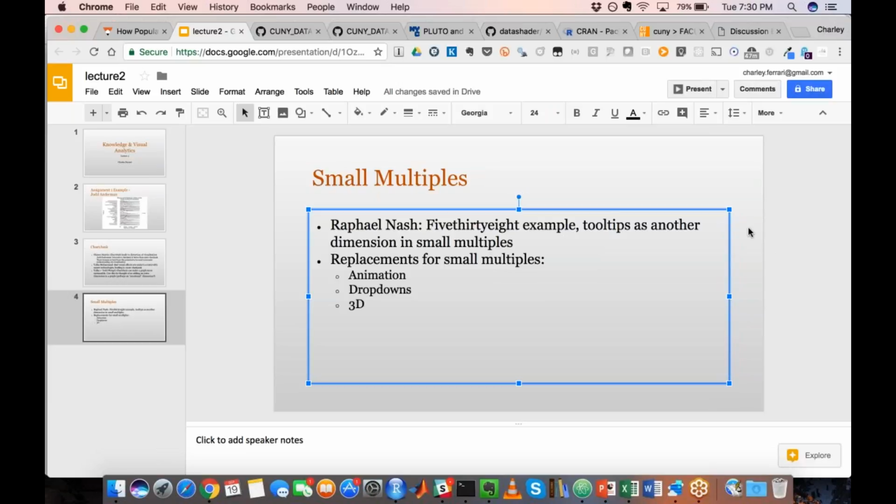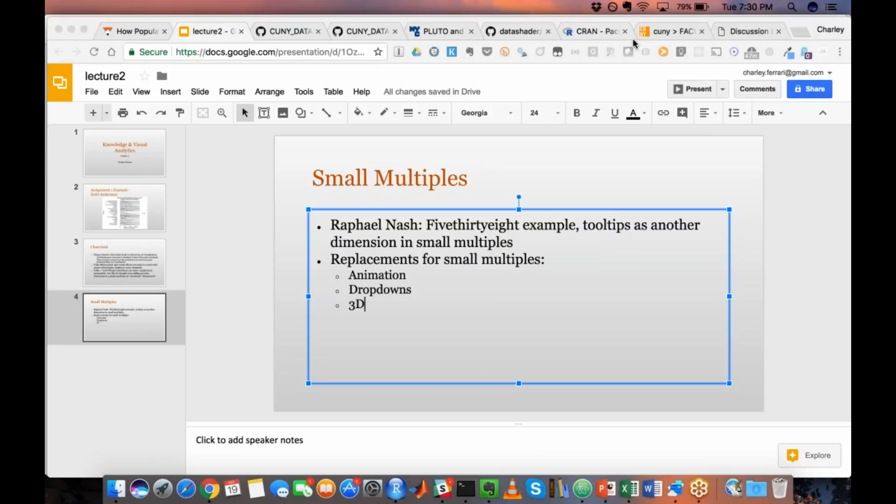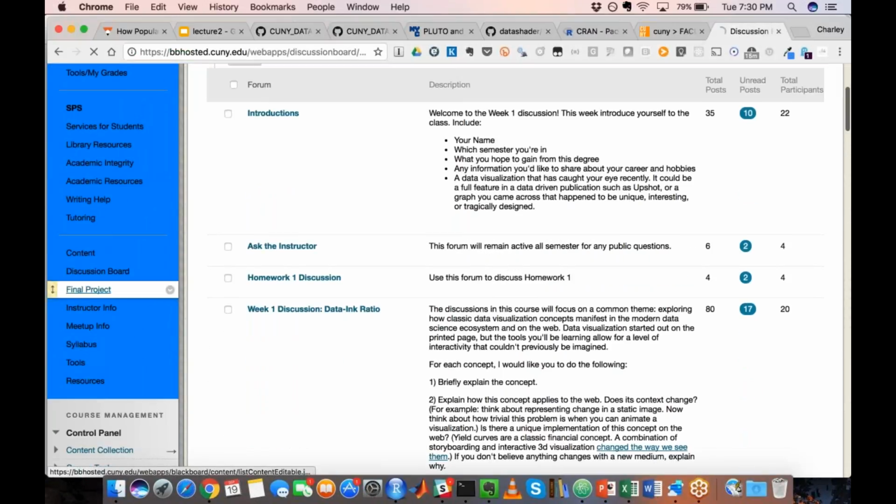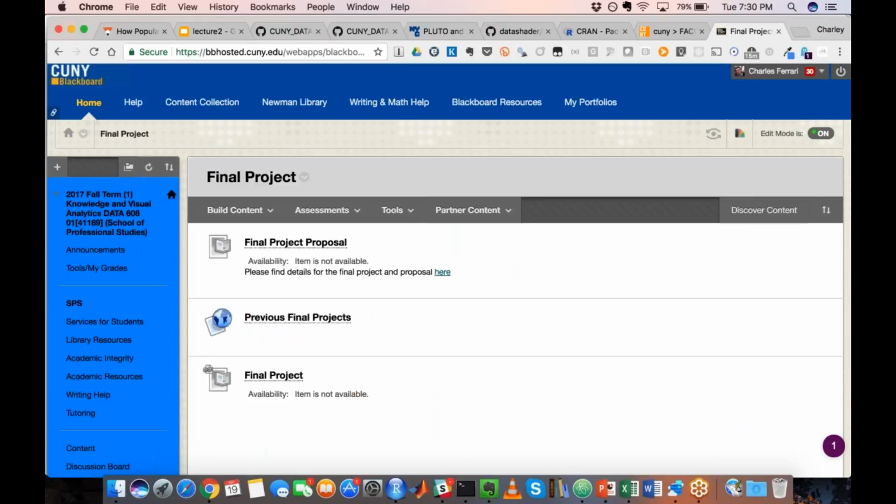And in terms of the project, I'll post more information about this. Yeah, I have the link. I didn't make these visible yet, so I'll talk a bit about that.